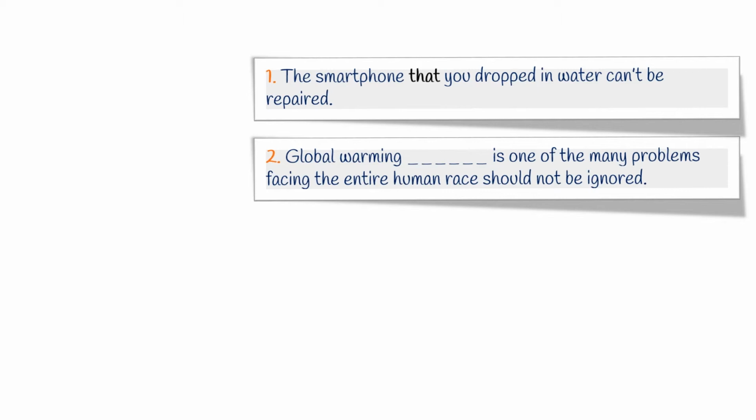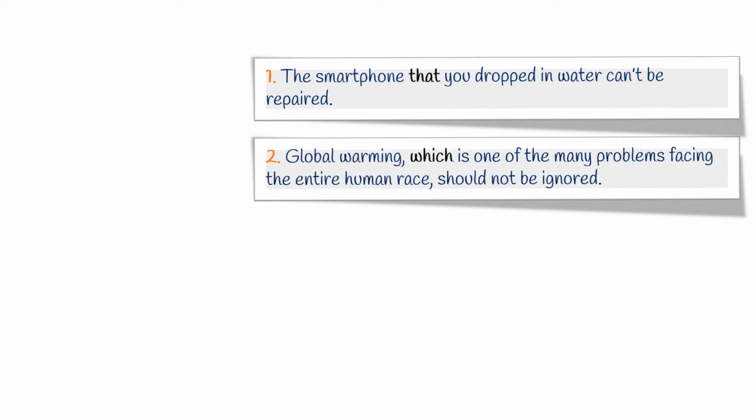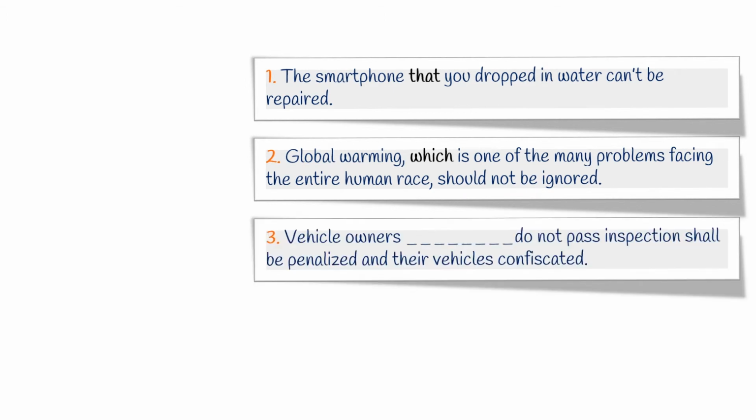And I am 100% sure here the answer is which. Because even if I leave out the middle clause, I get the sentence, global warming should not be ignored. Everything in the which clause is adding secondary information which is not essential to the meaning of that sentence. I still know what issue I am talking about, and that's global warming. Great, let's move on with the third question.